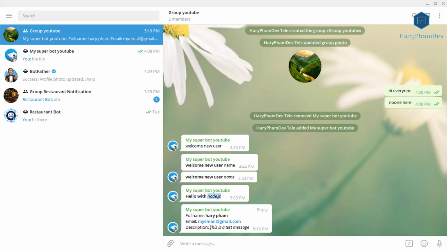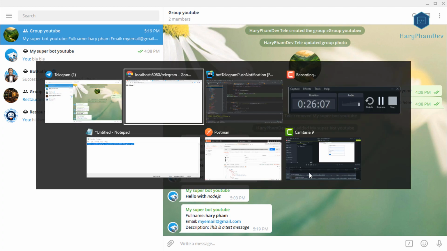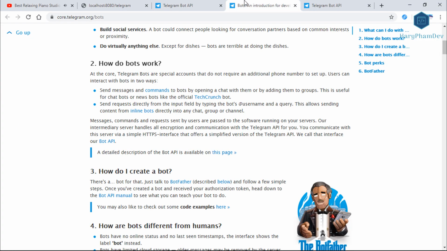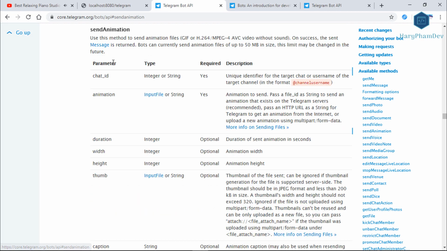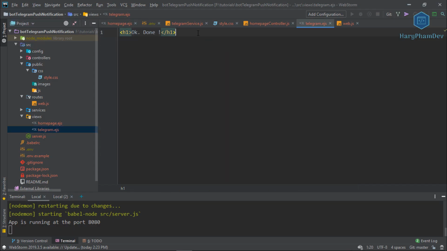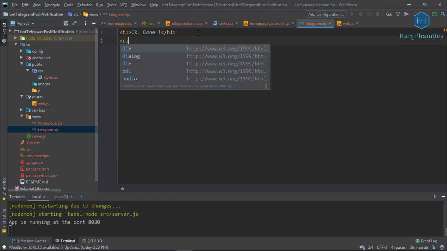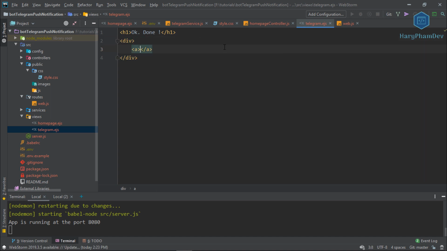The next thing we will do is to send a GIF image to the group chat. To do that, we need to use the sendAnimation API. I update the telegram.ejs file, adding an anchor tag with the default action to send an animation.